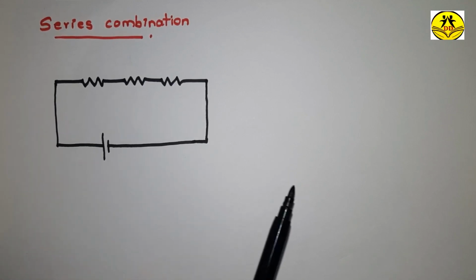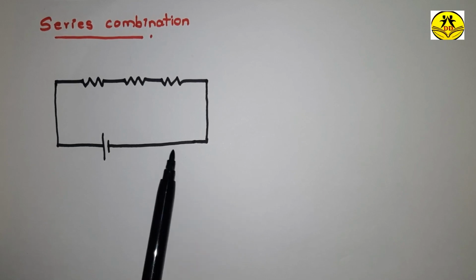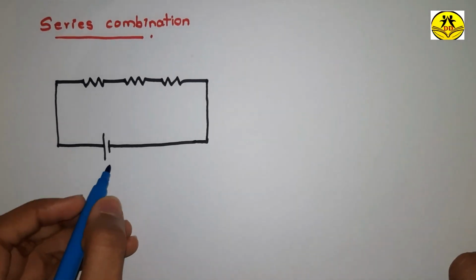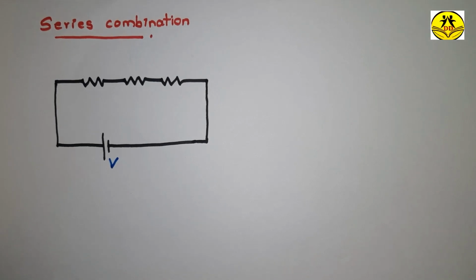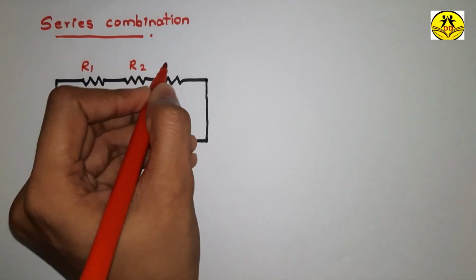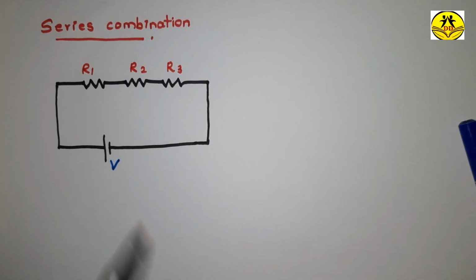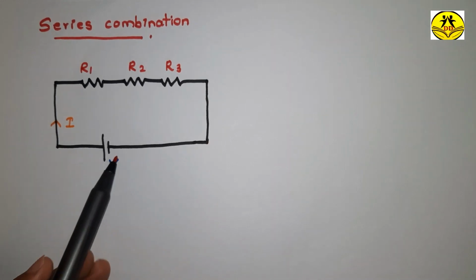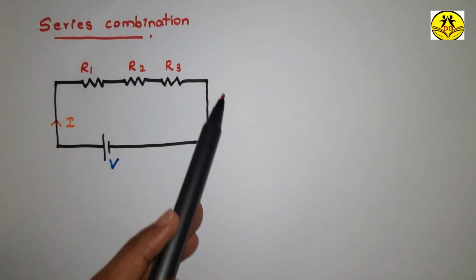There's actually a resistance in them. In any kind of conductor, there is an obstruction to the current flow. But since we use thick wires and we minimize the resistance, we assume it as zero. Okay. So now if you mark the electromotive force of the battery as V and the values of the resistors as R1, R2 and R3, and we assume the current flowing in the circuit as I. In a series combination of resistors, the same current flows through each and every resistor. This I current flows through R1, R2, R3.